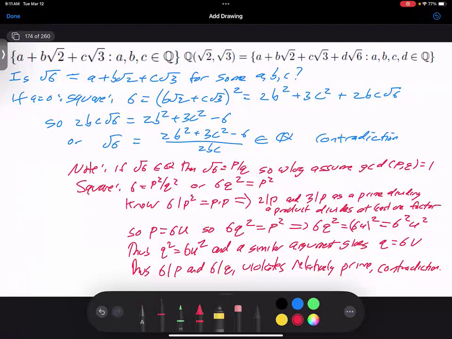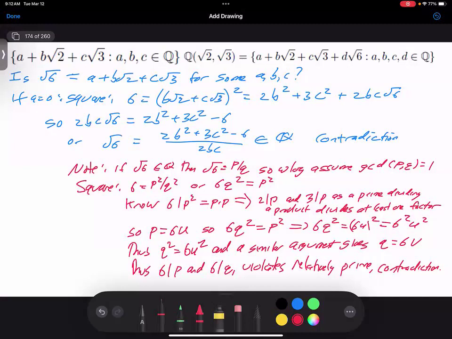If I want to take the square root of 2 and the square root of 3, and I want to add them to the rationals, and I want to have a field, well, a field is going to be a ring, so I've got to be able to add elements. I've got to be able to multiply elements, right? And so if I can add elements, that's going to give me all the things of the form b square roots of 2 or c square roots of 3. But if I multiply, I also get square root of 2 times square root of 3. So I have to allow myself to have something like the square root of 6. Then the question is, is there anything else I need?